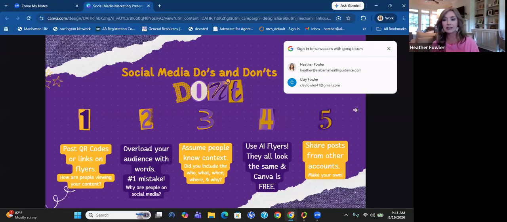And then, of course, the last, she said, share posts from other accounts because then that's going to drive the engagement to that account. Unless it's something like if you're being featured on maybe your local news or something and you want to show, hey, this adds validity to what I do, then you might share it, but just don't share a lot of other stuff on your account because it's just going to drive people to someone else's account instead of yours.